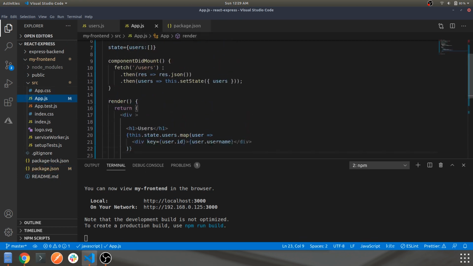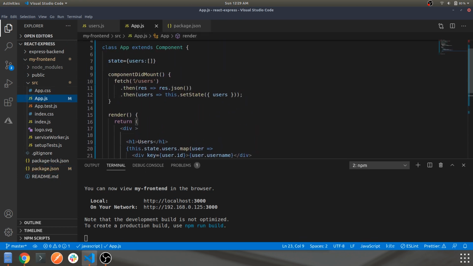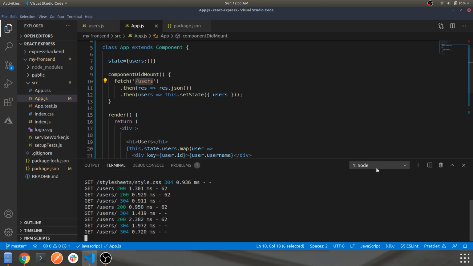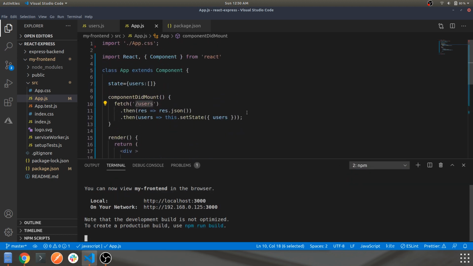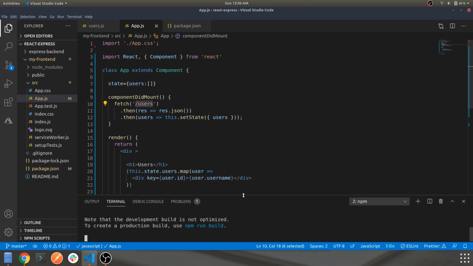These are the changes which we have done. This is the URL /users, which is providing a response from our Express backend, which is still running in our other terminal. And yeah, this was it for this video. This is how you can use React as a front end and Express as a backend to provide a single functionality, like REST API functionality, for your entire application.